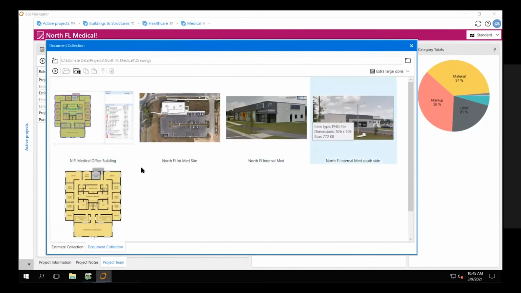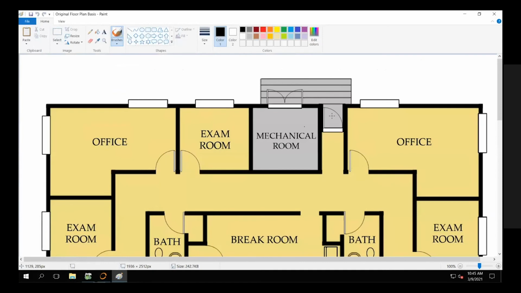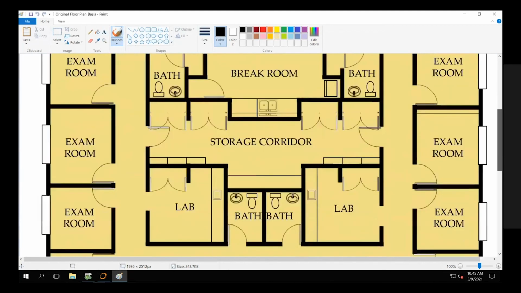So here's some renderings, some schematics of the site, and then I can demonstrate the fact that these files can be launched. In this case, I've got the drawing file associated to Paint. On probably an enterprise system, it'll be associated with something a little bit different than that, but here you go.